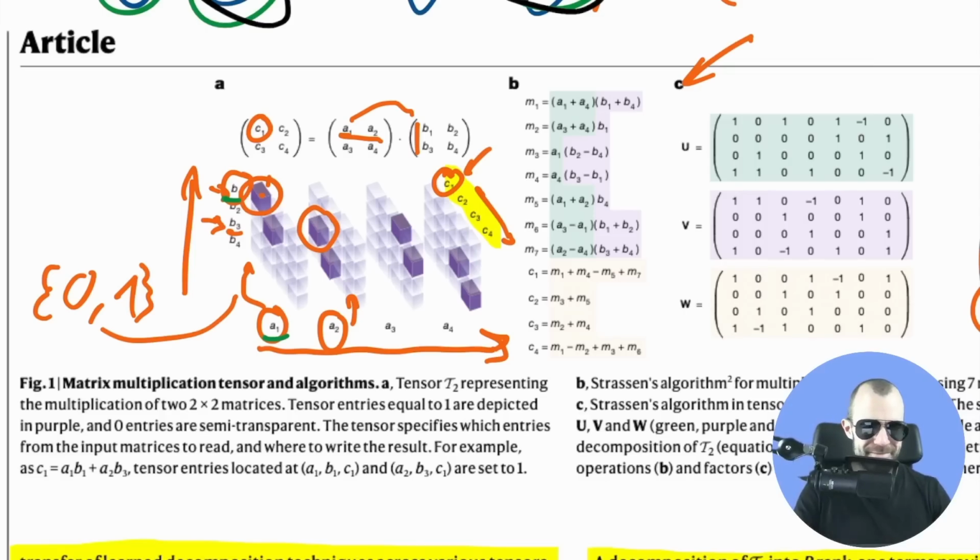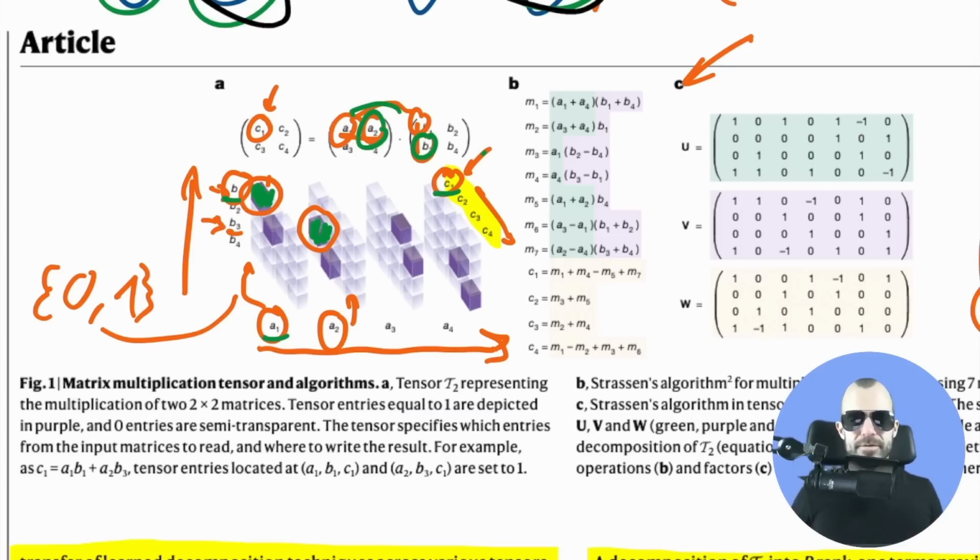That scares me. But you can see, using this tensor, we can fill in the blocks that we know correspond to matrix multiplication entries. And this is just a classic algorithm, right? I'm doing nothing fancy here. I'm just applying the high school matrix multiplication algorithm, saying like, okay, what do I need to get for this? I need to get these two plus these two. And for every multiplication here, I make one entry into this tensor. So at the location that I want, C1 is the result. I'm going to make one entry here for the first multiplication. I'm going to make one entry here for the second multiplication. And I'll get a tensor.